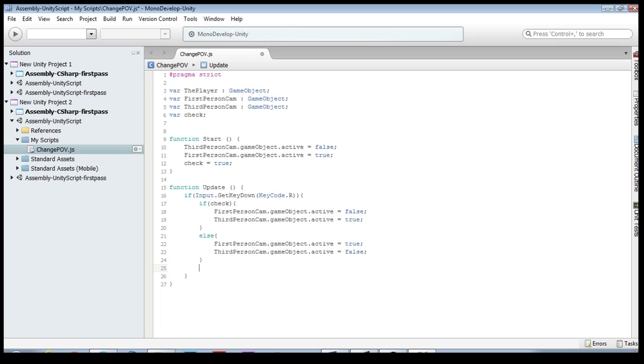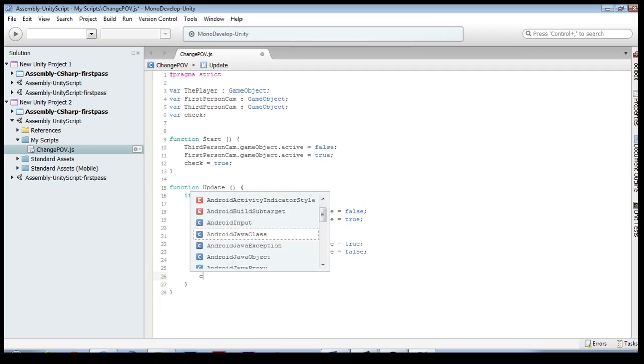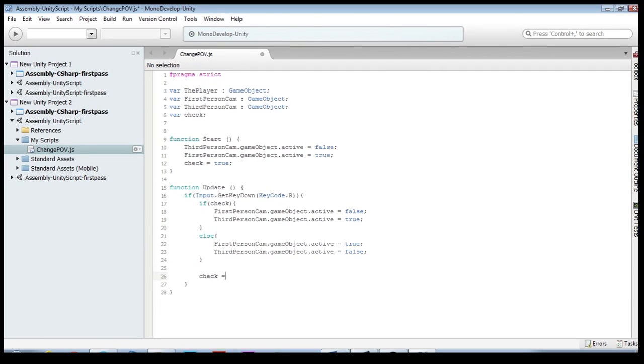And finally, what we're going to do is we're going to update our check variable. So we're going to put check is equal to not check. So that way, from here, if it detects that check is true, then it'll get us to third person.